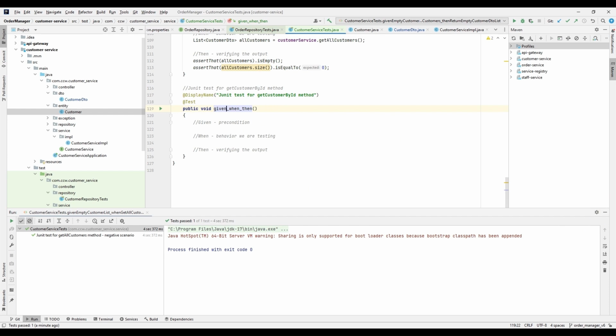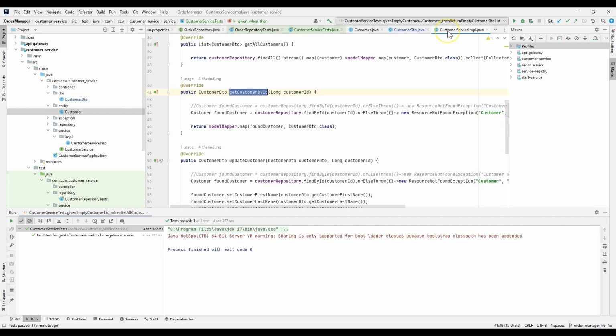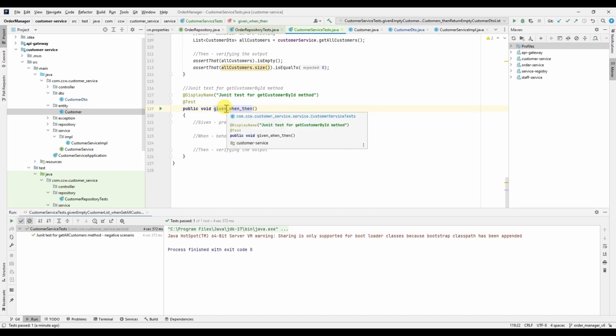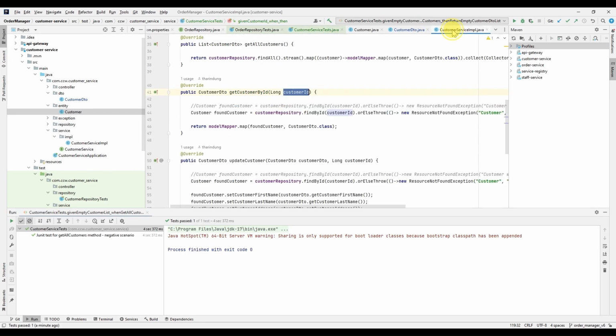So in this CustomerServiceImpl, we are going to pass customer ID as the parameter. So here also we are going to give given customer ID, and in the when section we are going to call the getCustomerById.